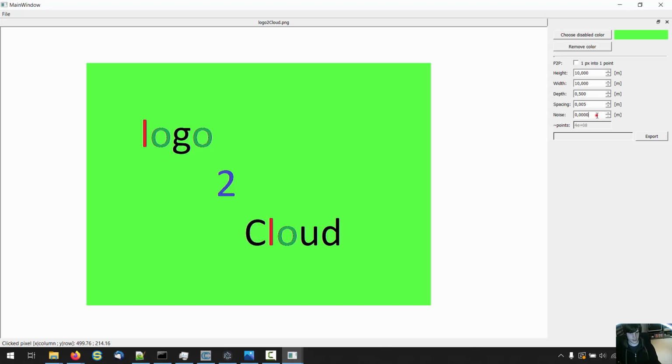And since we are in laser scanning, we always have noise, so let's add a little bit of noise, because otherwise we will just have the points at exactly those locations. And then all we need to do is export.